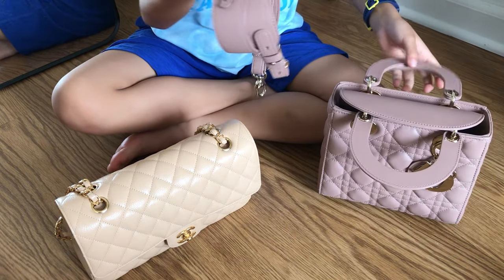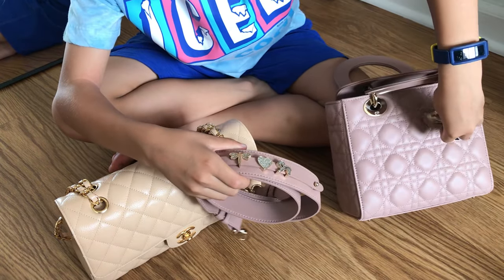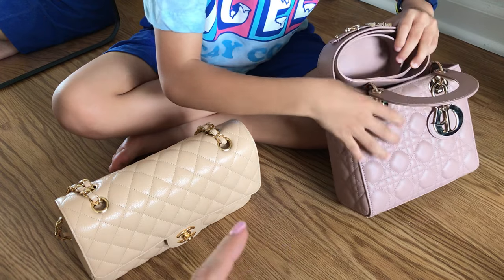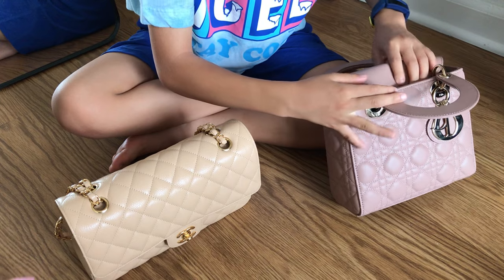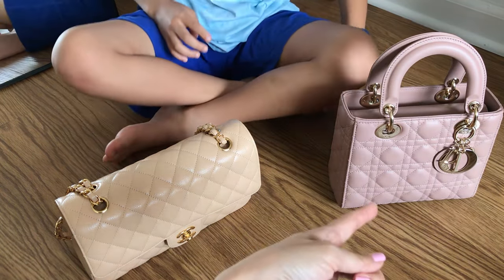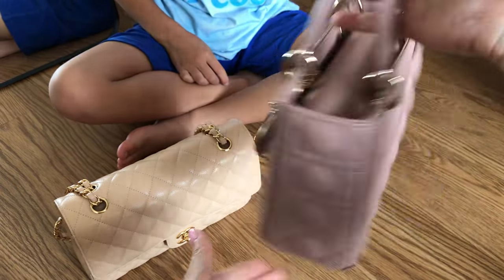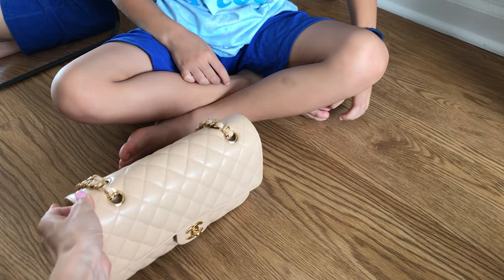Oh. Because it has all sorts of charms, like some charms here. Yes, so the Lady Dior, this is the My ABC Dior, and it does come with 3 customizable charms, and of course you have the classic D, I, O, and R charms on the front of the bag. So because of that, you like the Dior bag better? Yes. Wow, okay, so we have got a clear winner. That was a clear yes. Lady Dior ahead of the Classic Flap. Wow. Chanel fans out there, are you in shock?